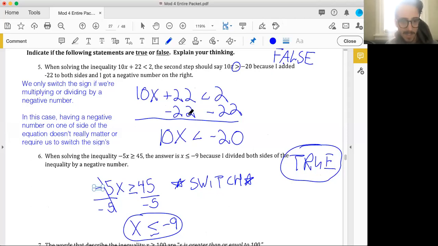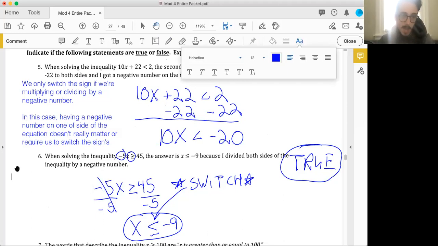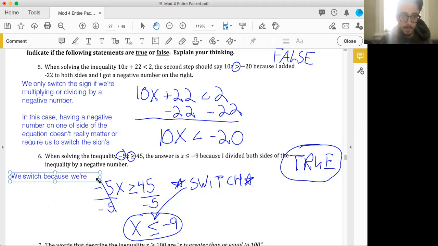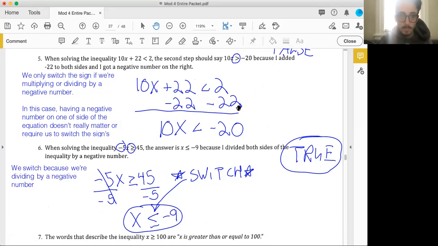Should have paused the video and tried six, where it's eventually going to be true. Because if you're dividing both sides by negative five, you know, trying to get rid of this, x is still going to be on one side, negative nine still on the other. But notice that there was a switch here. This was originally opening to the left, but you do want to switch it, you do want it to open to the right because you're multiplying. Sorry, it's like, you want to switch. And it's kind of going against what we had before, but we switch because we're dividing by a negative number. There you go. So that's why. Hope that's okay with you.